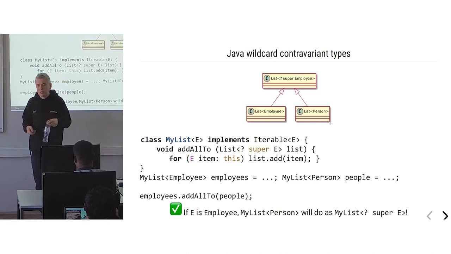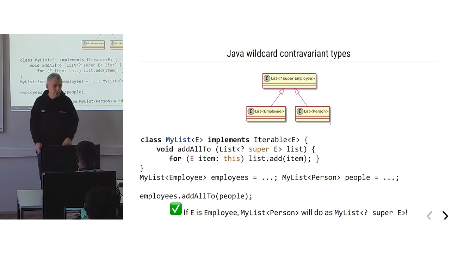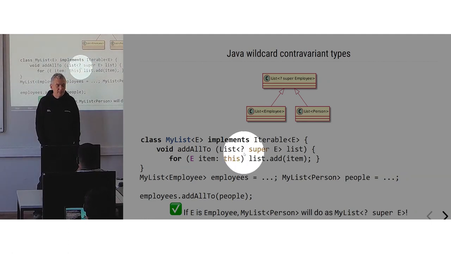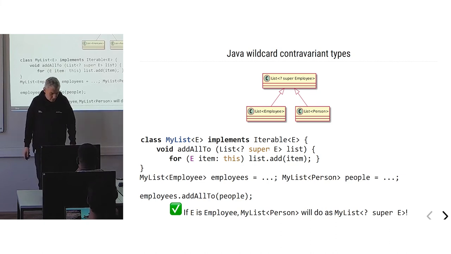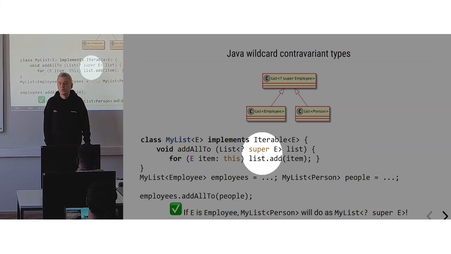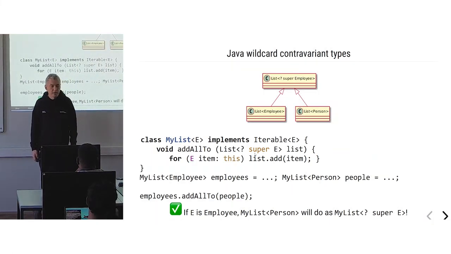And in Java, we can use contravariance on the use side. So we can have wildcard contravariant types in Java like this. This is addTo. So far we've been talking about addFrom, but addTo won't work with covariant types. For addTo, we need contravariant types. We are going to have a list of something which is either of type E or some supertype up to Object. If we have a list of persons, we can safely dump it to a list of objects, right? Or if we have a list of employees, we can safely dump it to a list of persons using the addTo method. So this is what this question mark super E means in Java. And this example will compile and run.